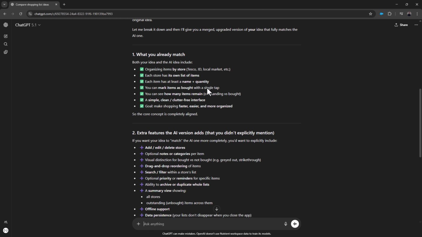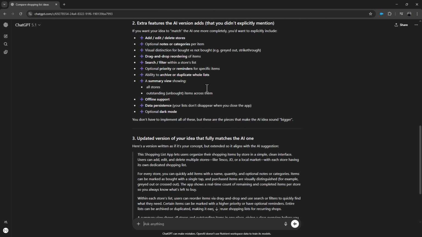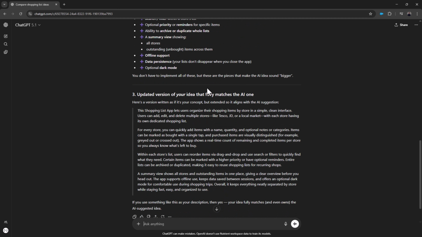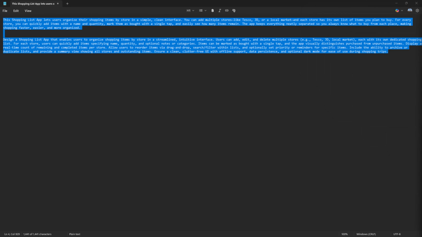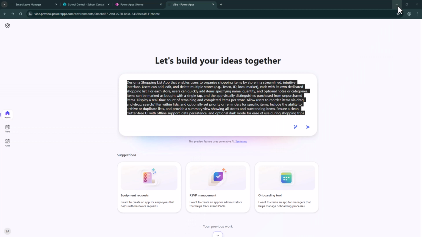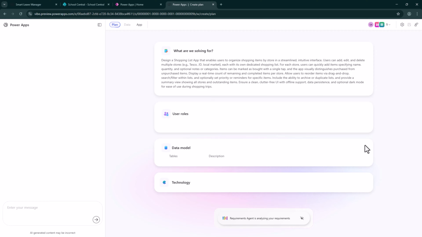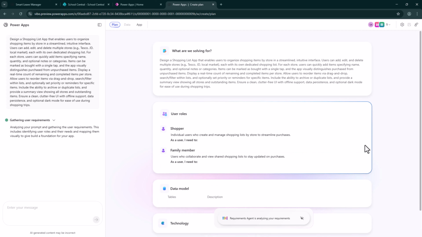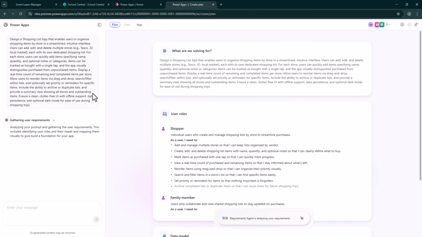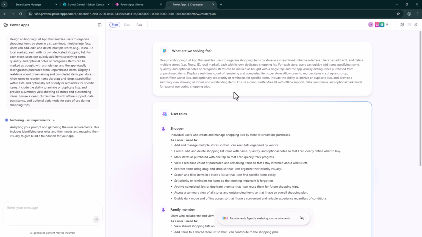It's good. So it's all positives in here, but understand this. This is very important. I'm telling you this because sometimes the AI may over engineer things, right? It is meant to help you. It is meant to over engineer. So make sure that it doesn't over engineer extremely. So what I'm going to do is I'm going to go ahead and try to click on the play button, and here it tells me, what are we solving? We are designing an app. So this is exactly my idea.